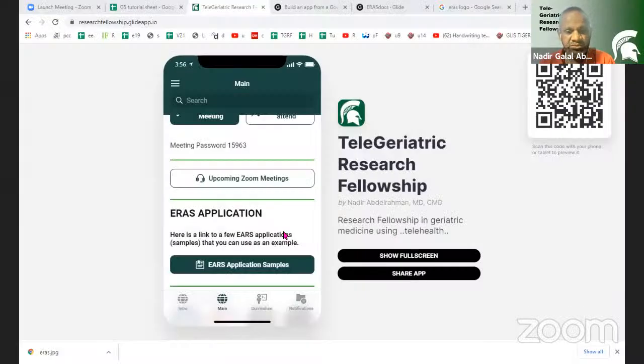Sure. To improve the application, I can share my screen here. What I did with the fellows last year who were successfully accepted to programs was ask them to share their applications with me, so they can be used as examples. If you go to the app and scroll down, you will see the ERAS application samples.